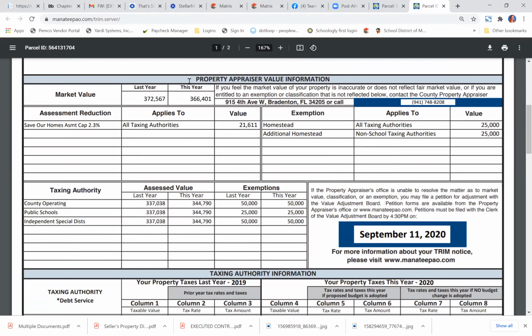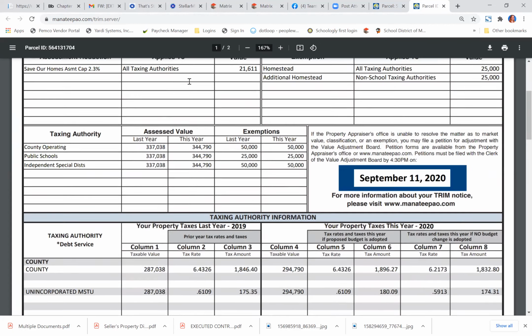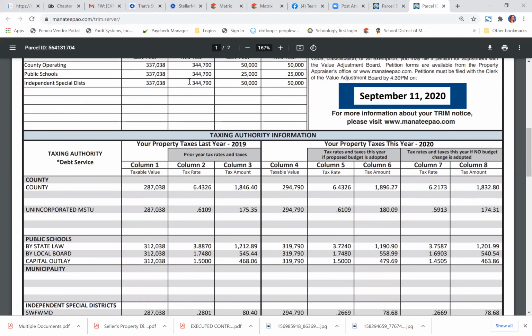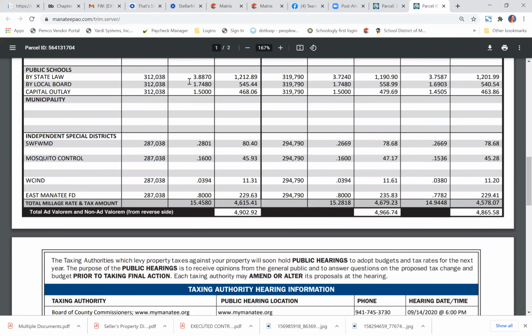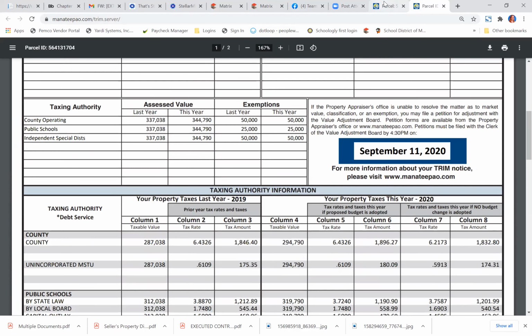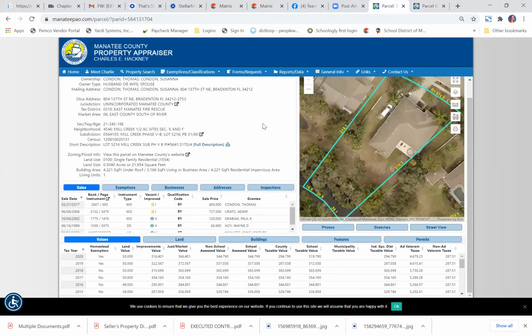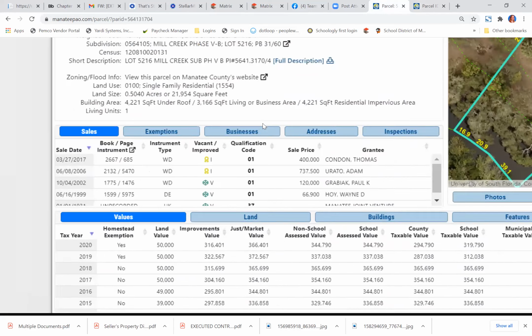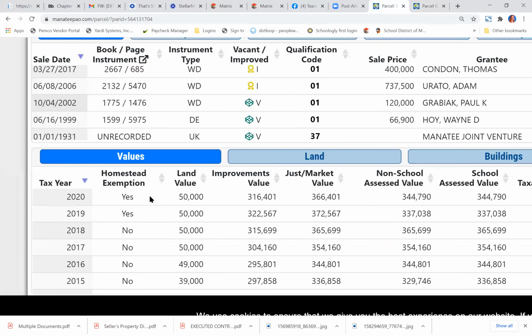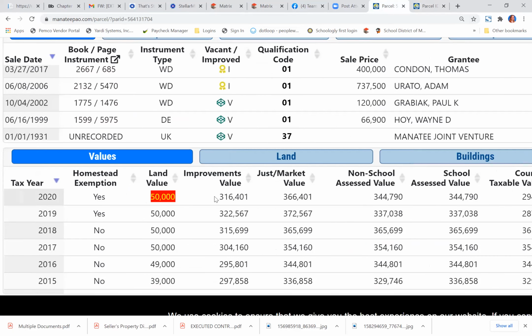Okay, where is my tax stuff? All right. Yes, I know. Did they break it down to land and stuff? Okay, well, there's the tax values. I'm trying to find the part that's just for my land. I've done this before. There it goes. I'm sorry. Okay, so 2020, you can see land value, home value, total value.